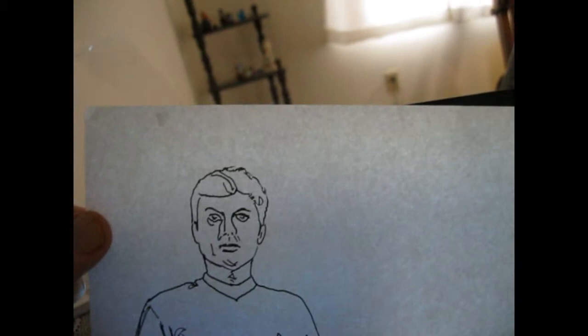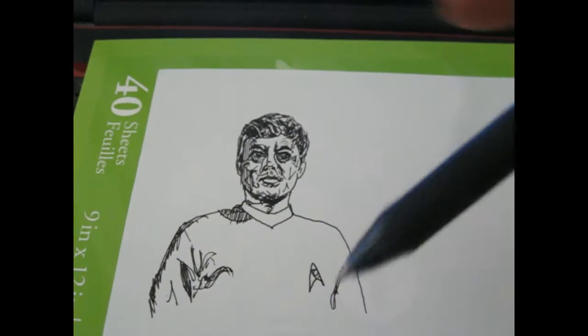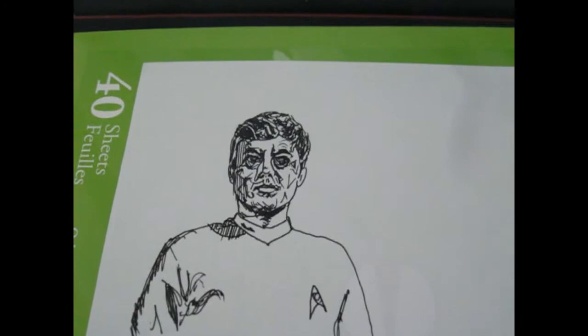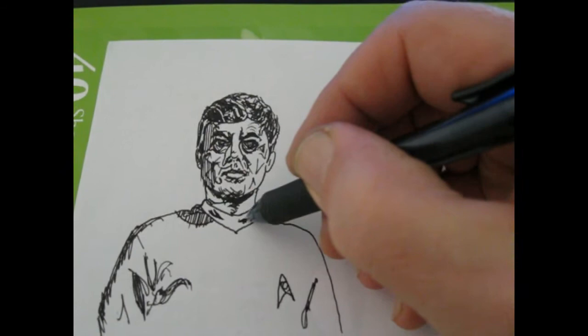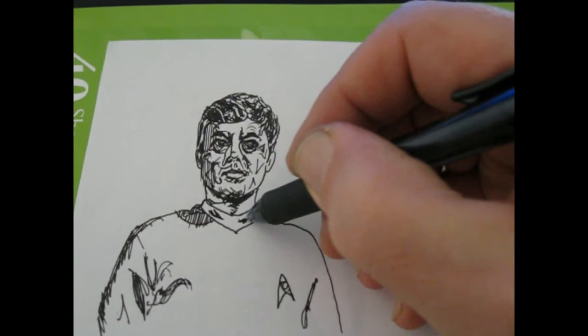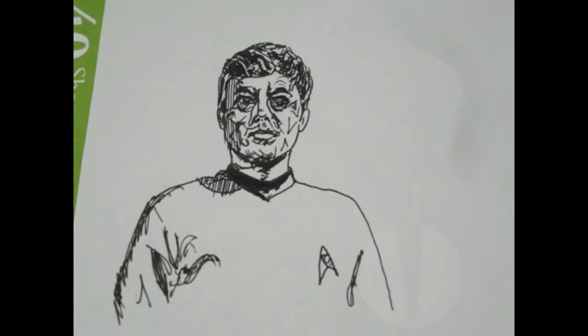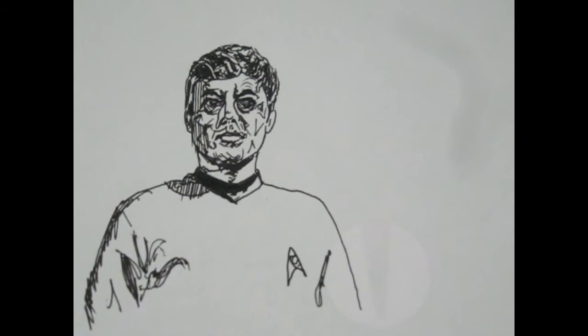You can see that does look like an outline of Dr. McCoy. When you fill this in with detail and the blacks, this will look quite a bit like him — it'll be a pretty cool picture. You get a pretty good depiction of Dr. McCoy, sort of a cross between the original TV series and maybe a little bit from the original movie. This will look pretty good when I'm done. That's pretty much how you want to do it. This is going to be a dramatic scene because Dr. McCoy is going to be saying 'Spock, get back!' because Spock has just been transformed into a vampire and wants to attack, with McCoy as the victim. Captain Kirk is also in the briefing room. You can look at Part 4 and see how that plays out.